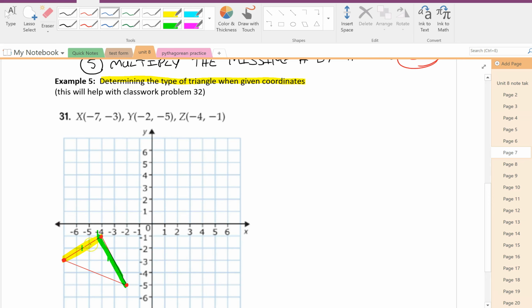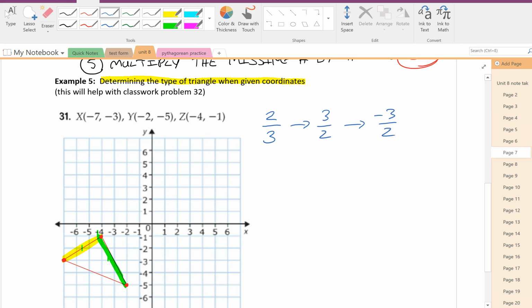What happens when I go from this point to this point? Well, I have to go up 2 and right 3. So that just means the slope of that yellow line is 2/3, right? Rise over run. All right, if the green line is perpendicular to the yellow line, then the green line's slope is going to be the negative reciprocal of 2/3. That's that thing where we take a fraction and we flip it, and then we change its sign. So the only way this is a right angle is if this green line has a slope of -3/2.